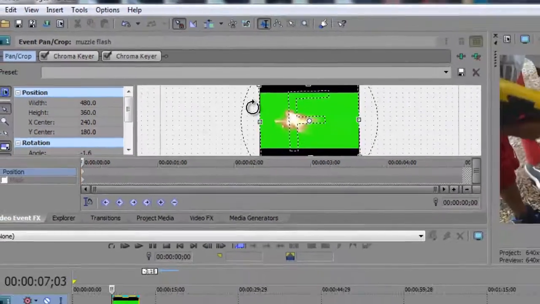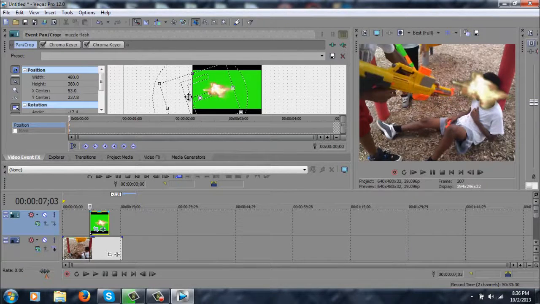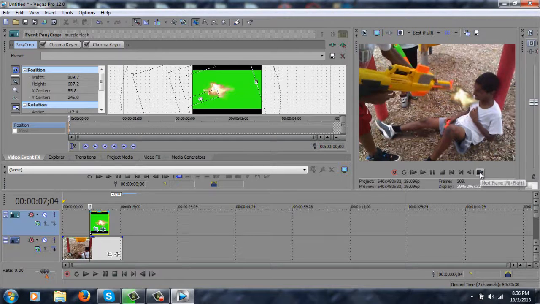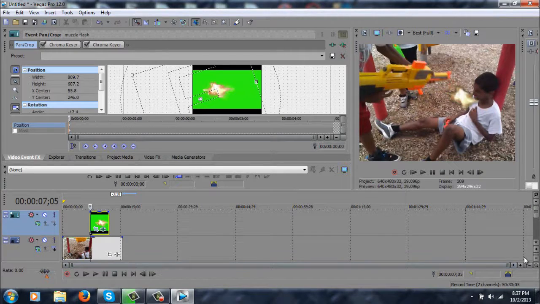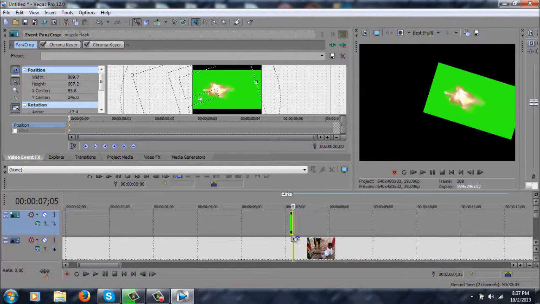Then next, what you want to do, you just want to aim it towards your character, and position it where it needs to be. Scale it if you need to. So I'm just gonna scale it to about there. Place it right there. And I'm gonna go 1 frame, another frame, and then I'm gonna zoom in down here and clip it to right about there.